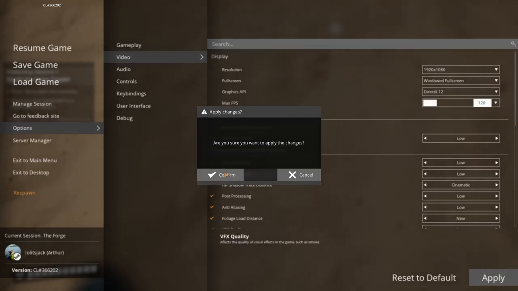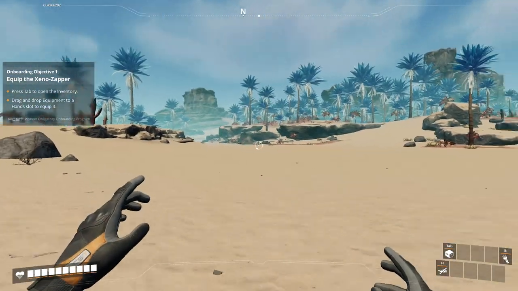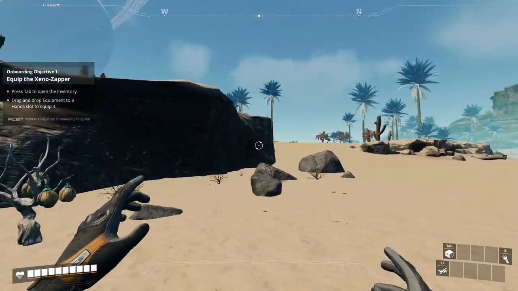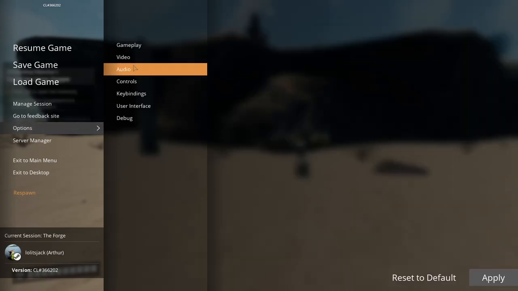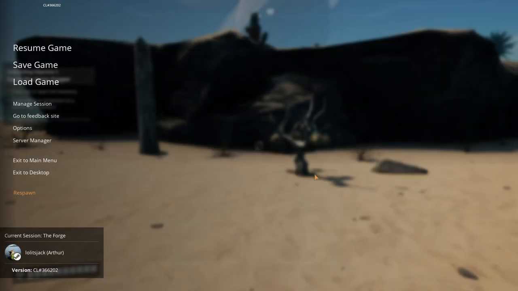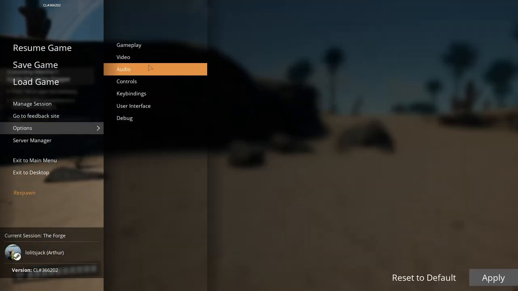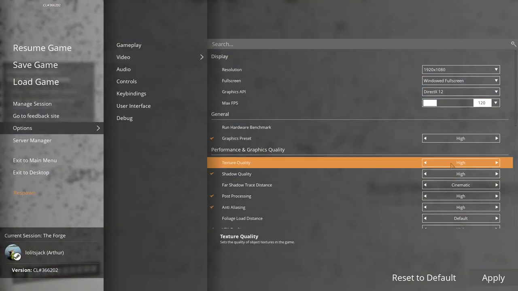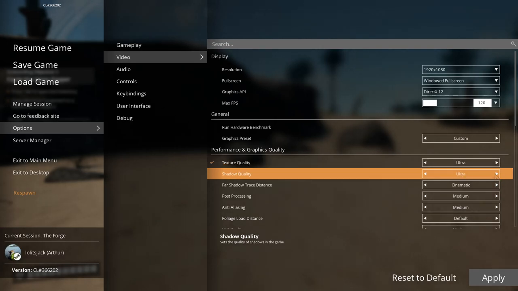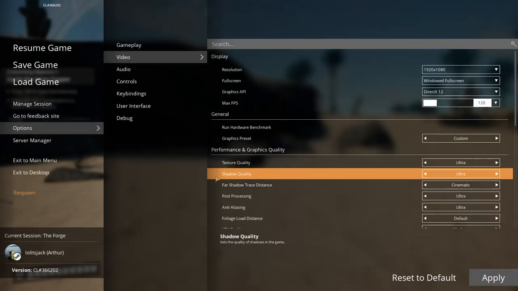Low? Oh, that is horseshit! What? What? Medium? Okay, medium, chill. High. Okay, something on high, no bueno. Texture quality? Okay, that's okay. Shadow? That's good. Let's go with that for now. Yes. Okay.